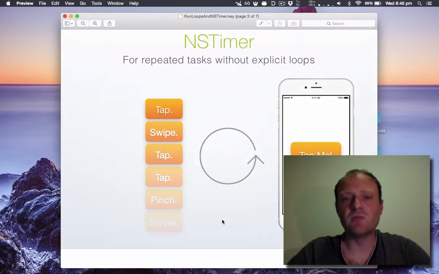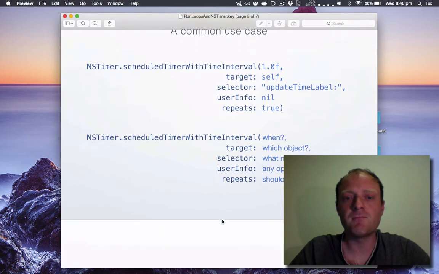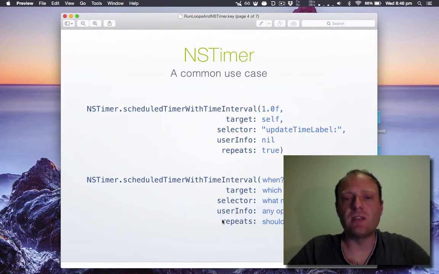Now NSTimer is quite helpful. What NSTimer does is schedule things to happen on the run loop, and you can say they will happen every 10 seconds or whatever. And the run loop, which is sitting there, looping away, waiting for things to happen, waiting for taps, is also waiting for timer events. That's one of the things it waits for. And whenever a timer event is scheduled and happens, the run loop will fire off whatever the event needs to execute.